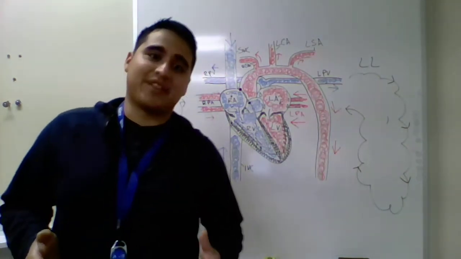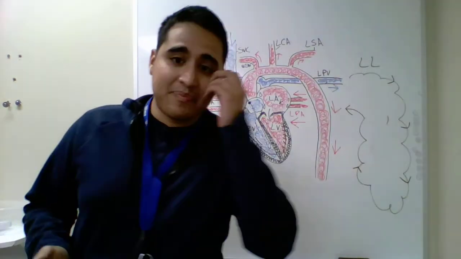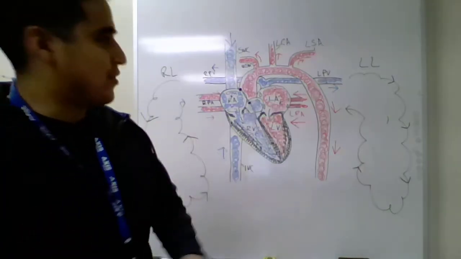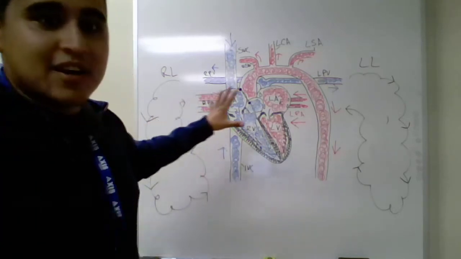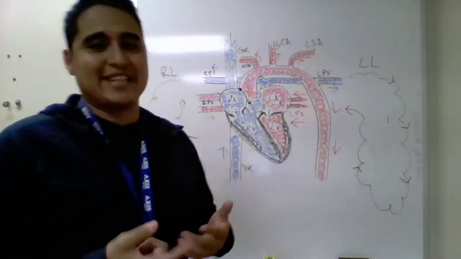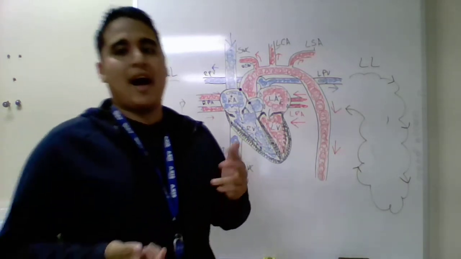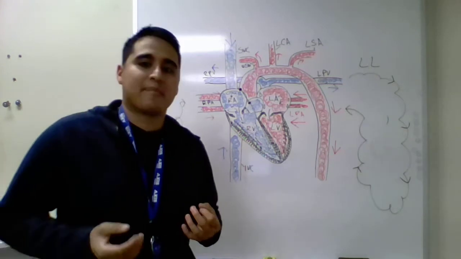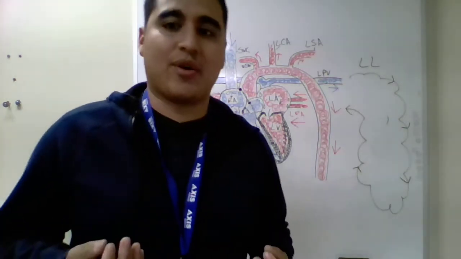I'm a student in the SES paramedics program, and over the next couple minutes, I'm going to discuss with this very beautiful picture I have painted up here that took me a couple minutes. I'm going to discuss the anatomy of the heart and circulatory system, how the blood travels through the heart and body, the nervous system and how it controls the heart, and the difference between mechanical and electrical function.